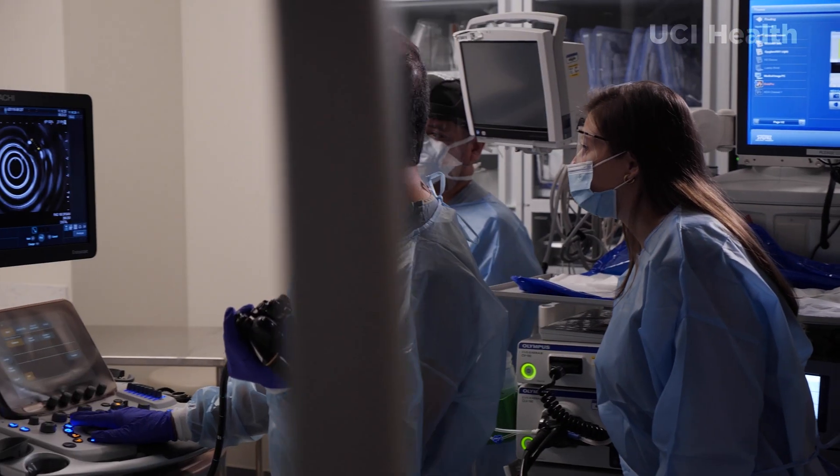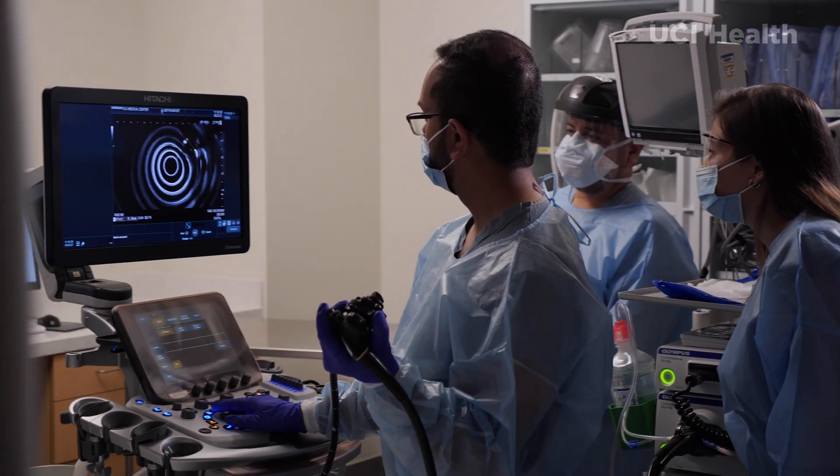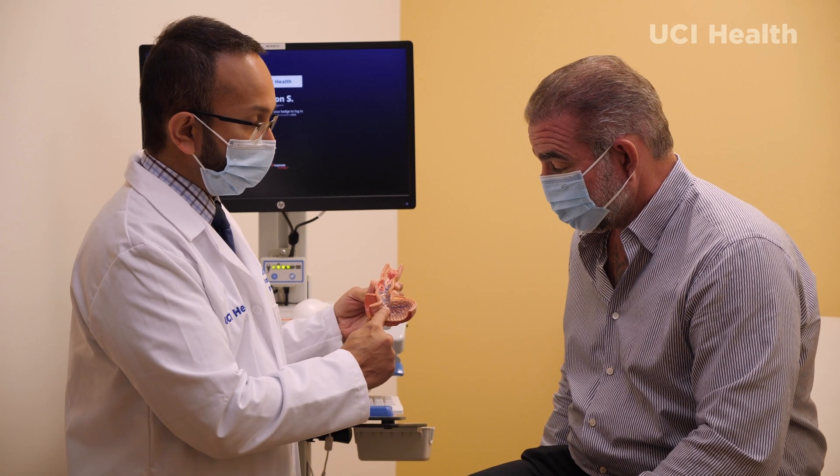The doctors here are very passionate about what they do. And when you talk to them, you can tell that they're very interested in saving your life like you're their brother or sister. They know this isn't a broken toe — this is cancer, this is life or death. And they're very, very thorough. And I felt like family.